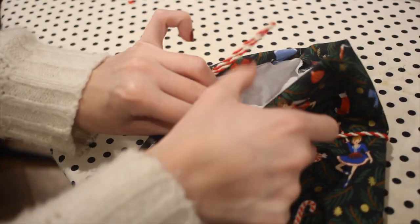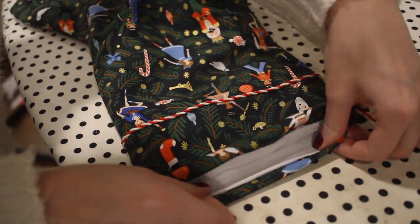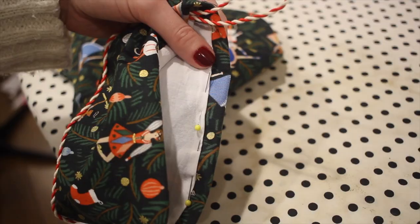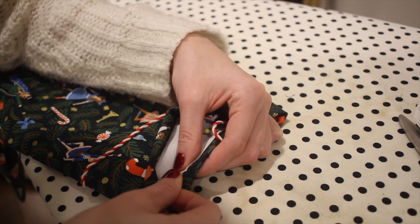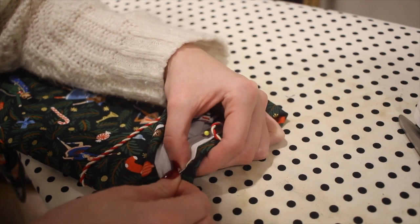So here is what I am now left with. You can see how neat the top of this looks, but we do still have that gap in the stitching that we need to sew up. So this should fold together really naturally, and I'm just making sure that everything looks really good and pinning this in place. And then I'm going to sew this gap closed by hand, making sure that my stitching doesn't go to the outside of the stocking.